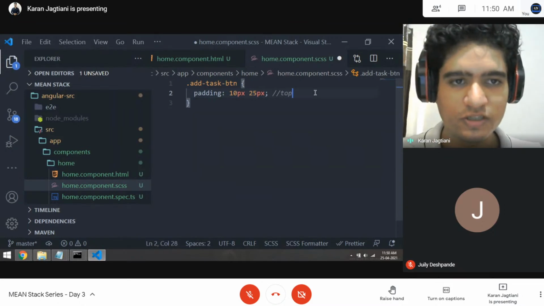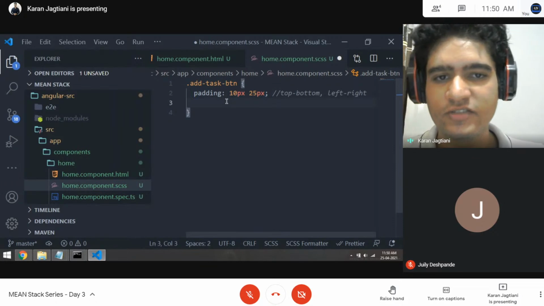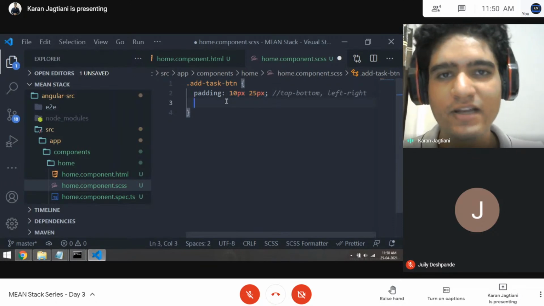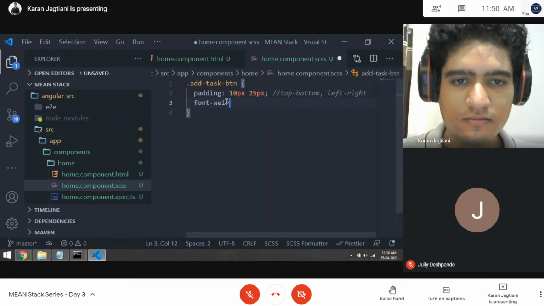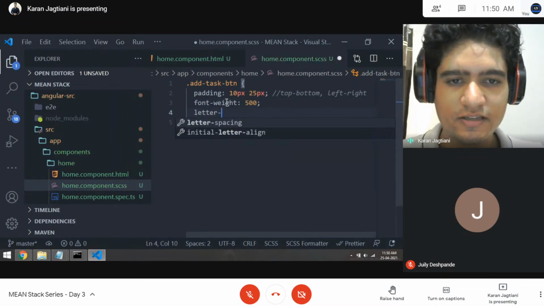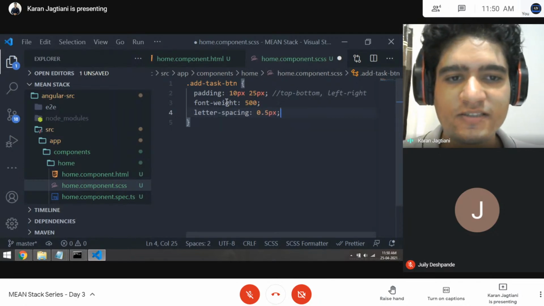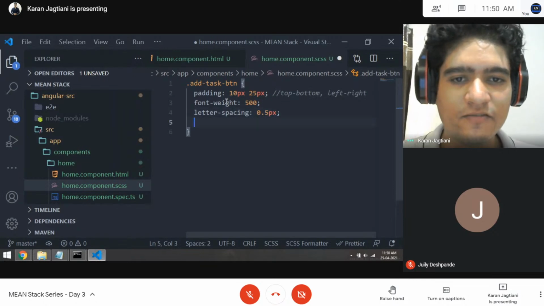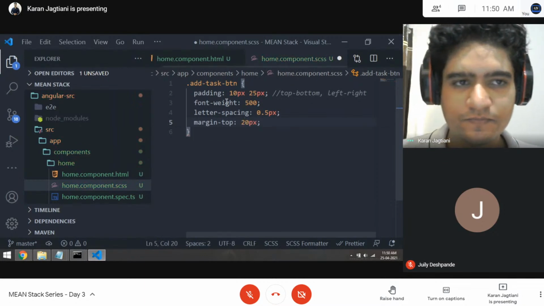So the first value corresponds to top and bottom, and the next one corresponds to left and right. This is just a convenient way of styling, instead of saying padding-top 10, padding-bottom 10, padding-left 25. Then I'll add font-weight of 500. Then let's add some letter-spacing of 0.5 pixels. Don't go too crazy with the letter spacing. Then we'll add some margin-top of 20 pixels.